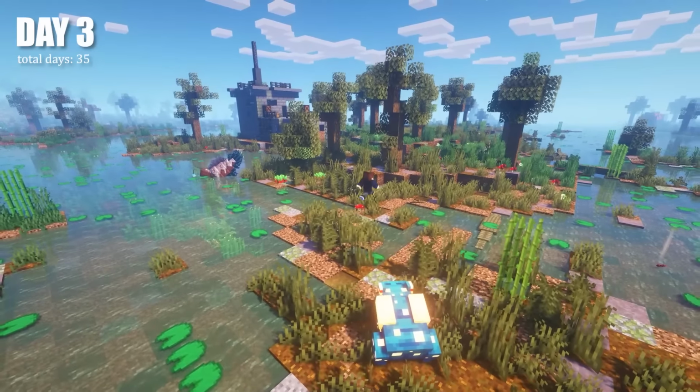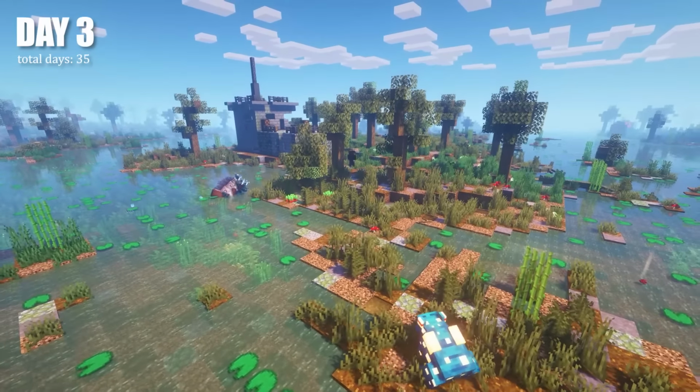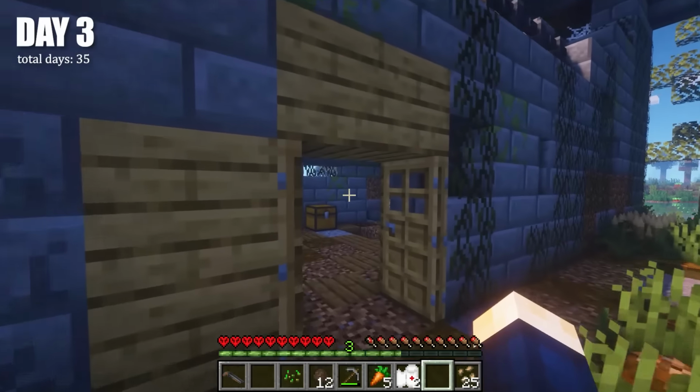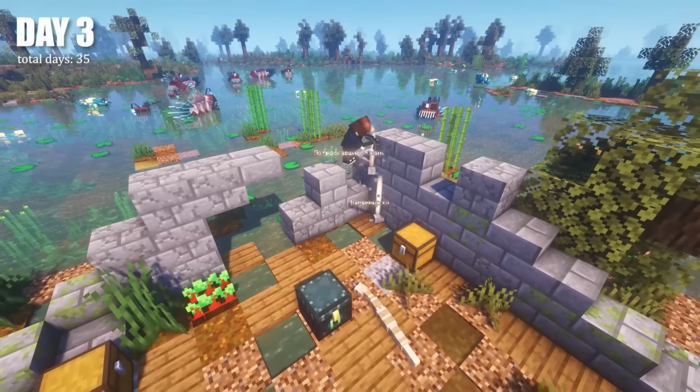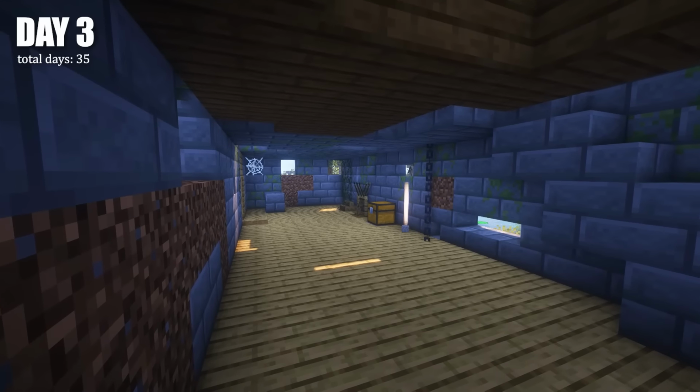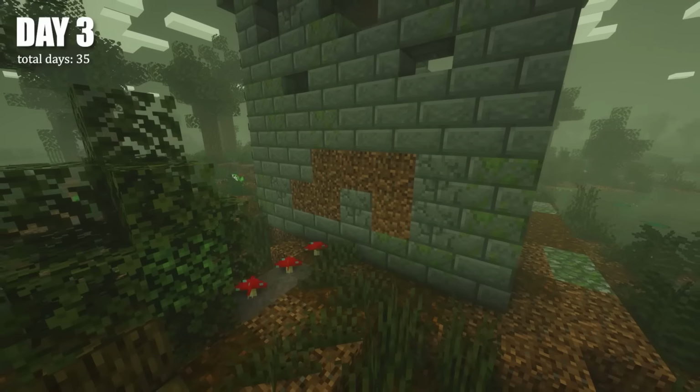Having collected enough beets, I finally decided to take care of the house and the farm. Naturally, I'll make my house in this radio tower. After replacing the entire floor and also dismantling the ruins that were on my island, I finally covered the holes with bricks and not with dirt, as it was on the first day.